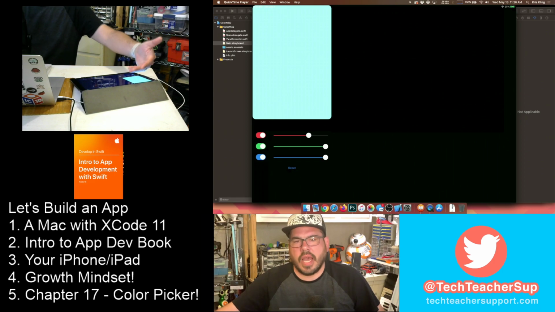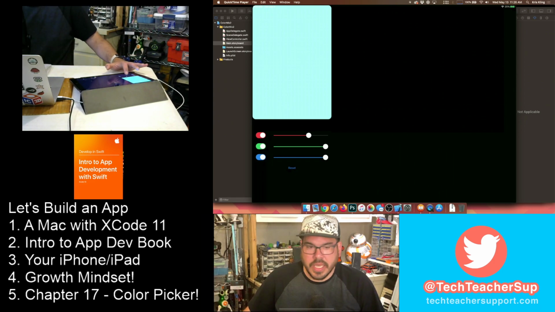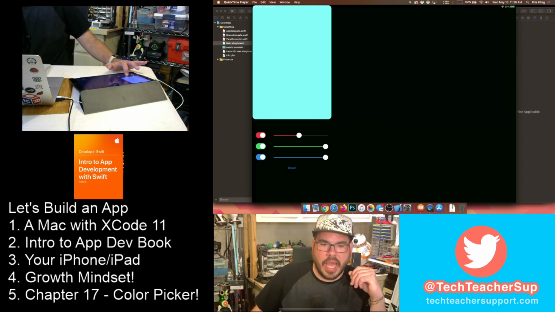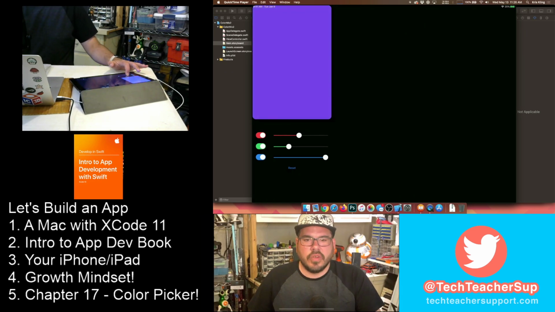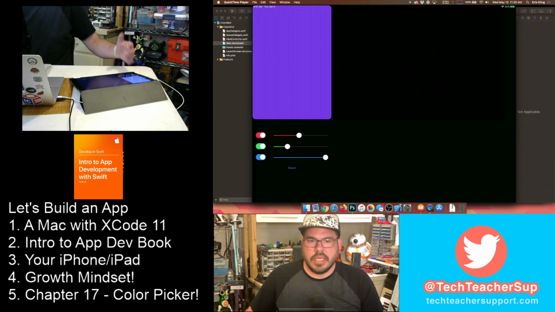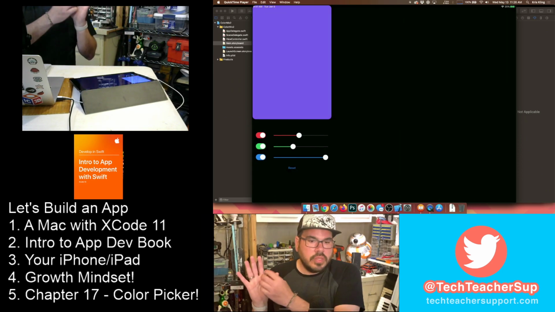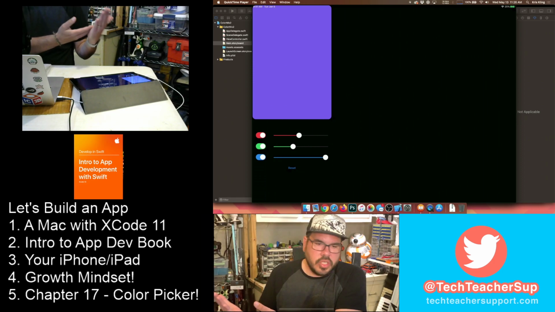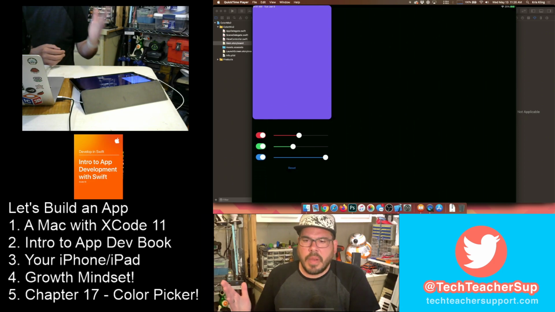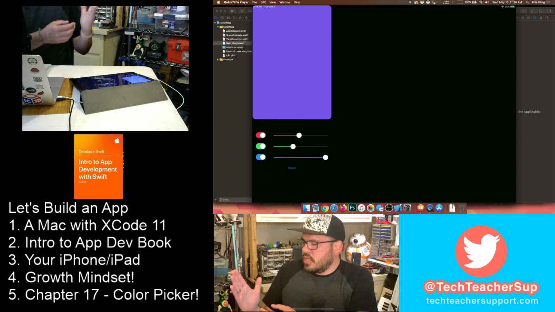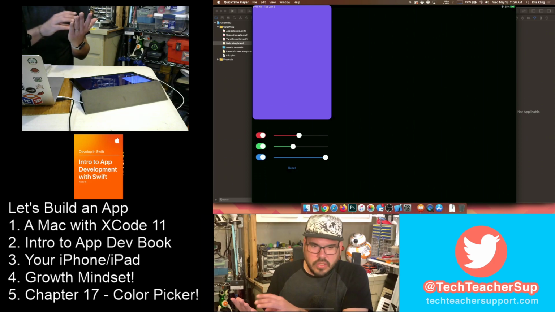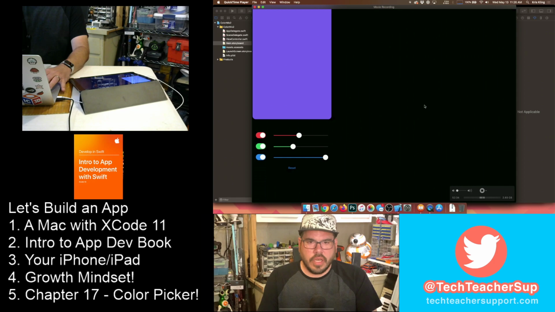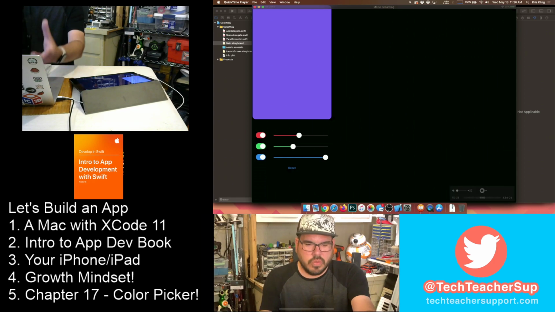Actions are going to run, outlets are going to happen, and you're going to get a lot of really fundamental Swift knowledge from building this app. And the best part, like I said before, if you're doing this with students or teachers, is they can actually build this and use it on their device, see how it works, make changes, see those changes reflected. It is a very powerful way to teach coding when you can actually hold and use the code that you're writing. It's much trickier if you're teaching this and building things in virtual simulators.